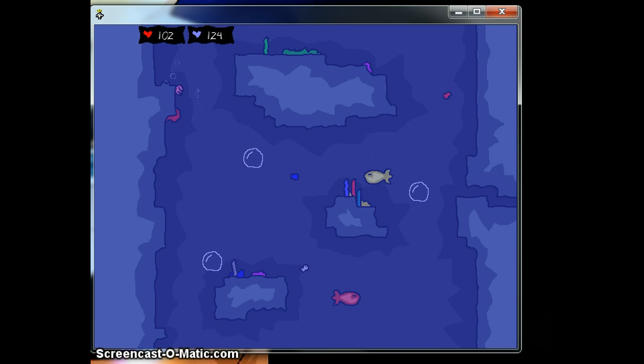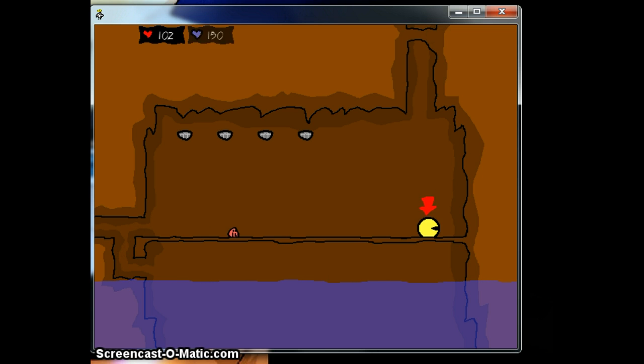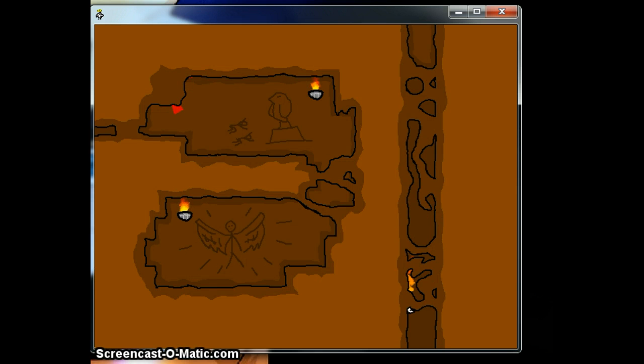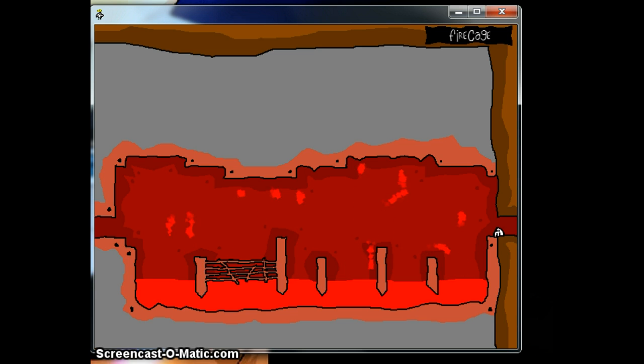Okay. A lot of pauses in this video. I've got to go save before I die. Okay, so we're gonna save. That was a major glitch. Saved. Okay, now we have to go in here, okay? Try not to lose any life points.